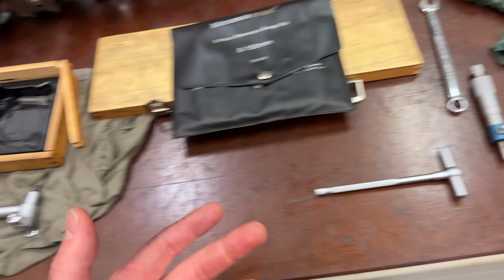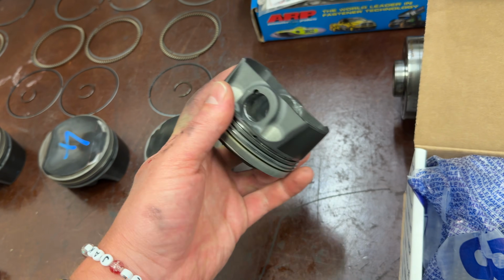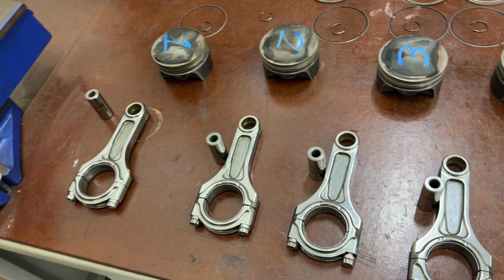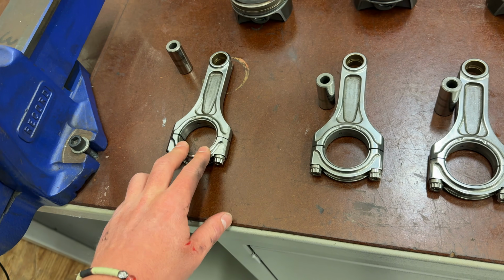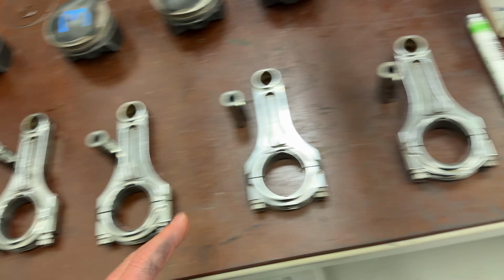What else did we measure? Measured the pistons, obviously the raised side, the non-raised side, the skirts. Yeah, measured everything, and honestly, I can't believe it. After 6 years of abuse, it's still looking bloody good and measuring up really well. So I just got to measure the rods now. Just waiting on new rod bolts to get here, and then I'll disassemble them, put new rod bolts in, and torque them up. You just chuck them in a vise and torque them up, and then do the measuring, obviously both ways, just to make sure they're not out of round or anything silly.